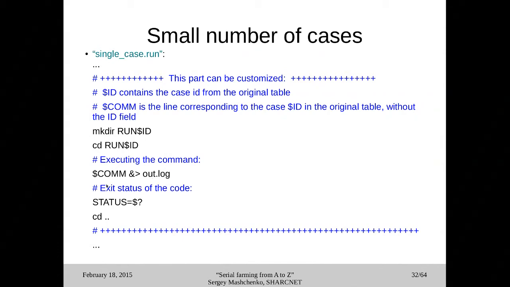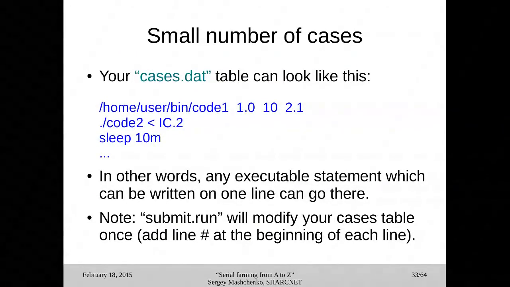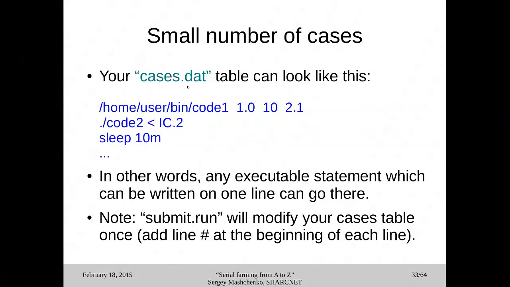And very important, don't really change this. This should stay the same. We capture the exit status of your code execution. This is crucial. This will be used in the analysis of your job output to figure out which jobs failed and which jobs never ran. And that is required if you want to resubmit jobs which failed or never ran. More about that later.